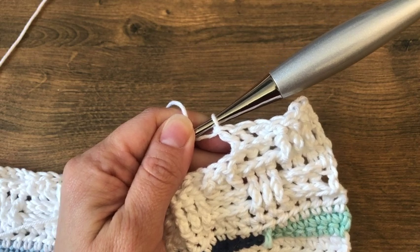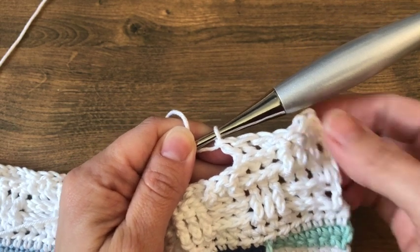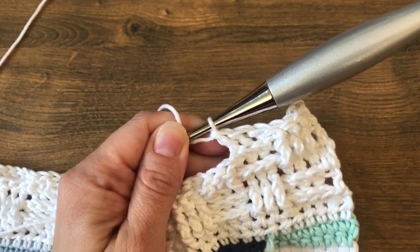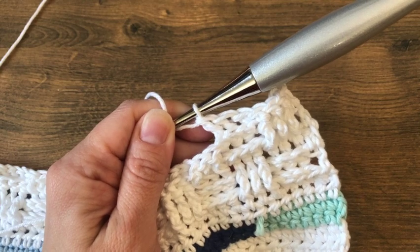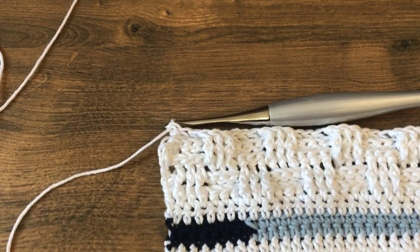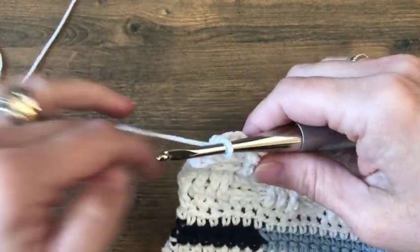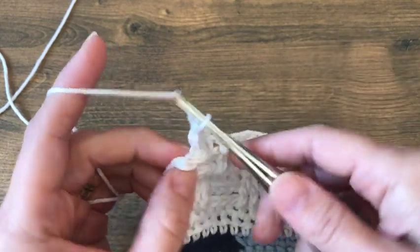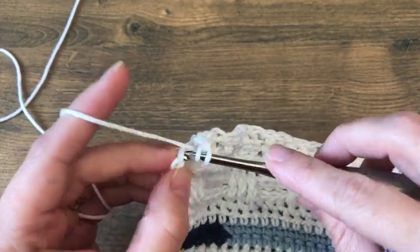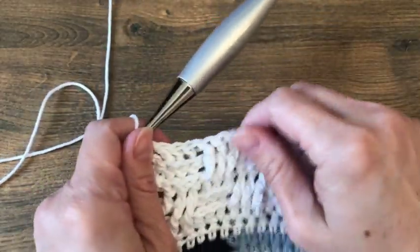Okay, so I'll work my row 10 off camera. It's a repeat of row 9. And then we'll finish up at the end of row 10 and move on to the next section. Okay, here we are at the end of row 10. We have done our last 3 back post double crochets, and we're left with 1 stitch to place our regular double crochet into. And that's the end of row 10.